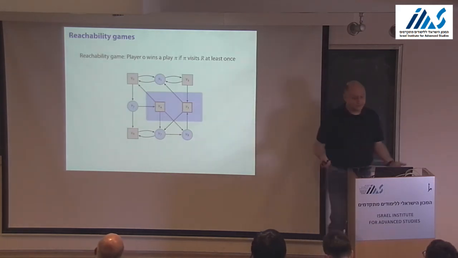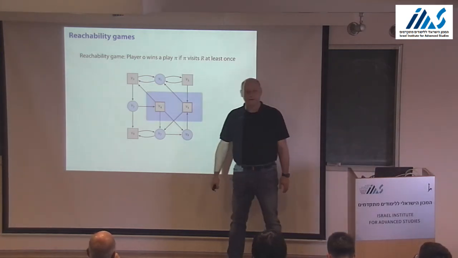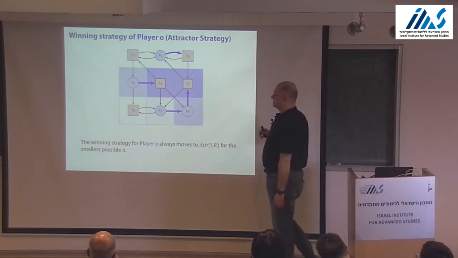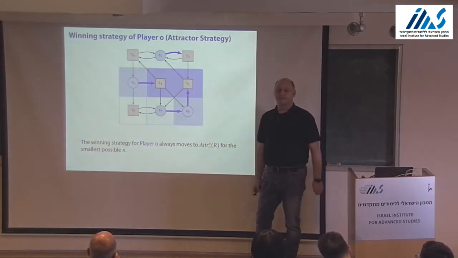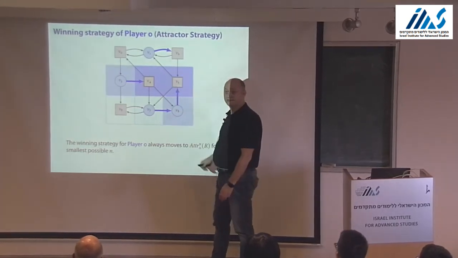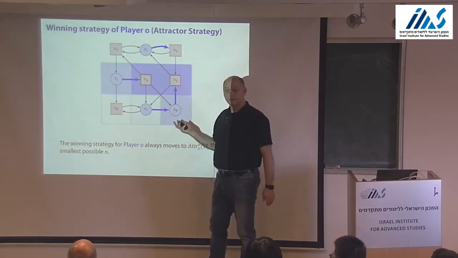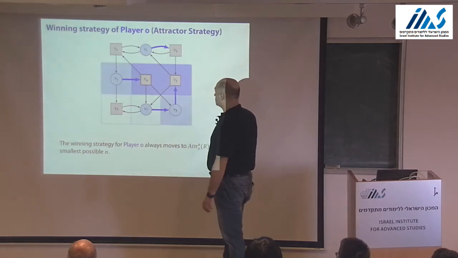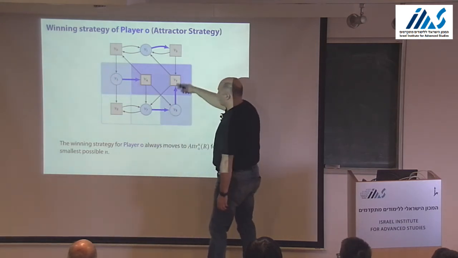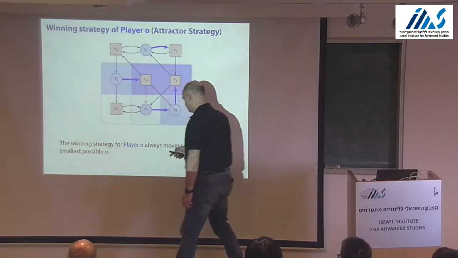Now we got started with a really simple type of game, reachability games, where the objective is simply to reach a designated set of goal states. And what we saw was that this can be done with a fixed point construction that classifies the states according to the number of steps it takes player 0 to enforce a visit to the goal states. So the goal states would be in this inner set, say with distance 0. Then you go one step back where either the state is owned by player 0 and there is an edge to this set, or the state is owned by the opponent, by player 1, and all edges lead to the set. And so in this example, we got V3 and V8, because they all have just one step into the goal states, then V7, and finally V6.